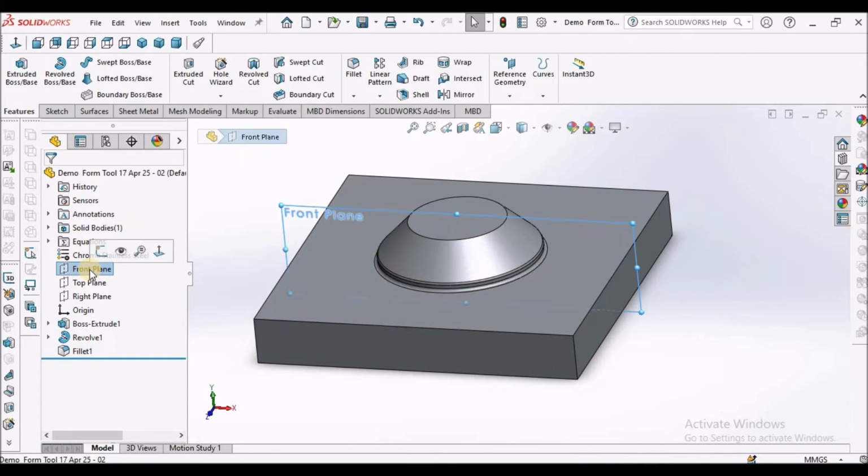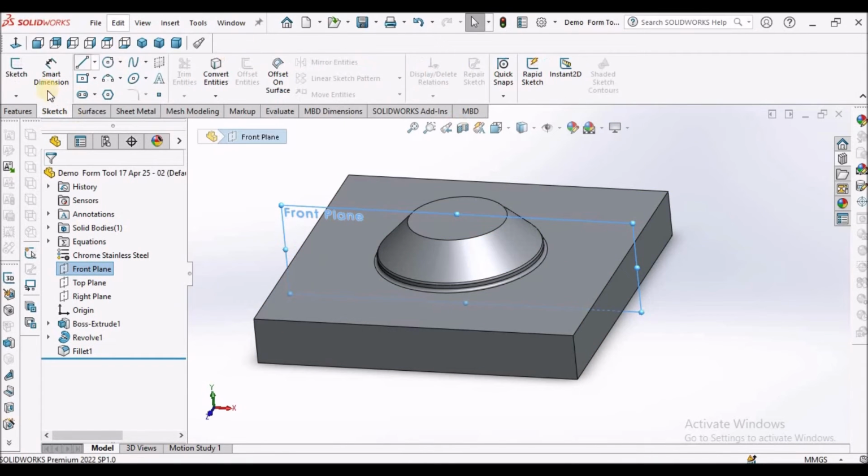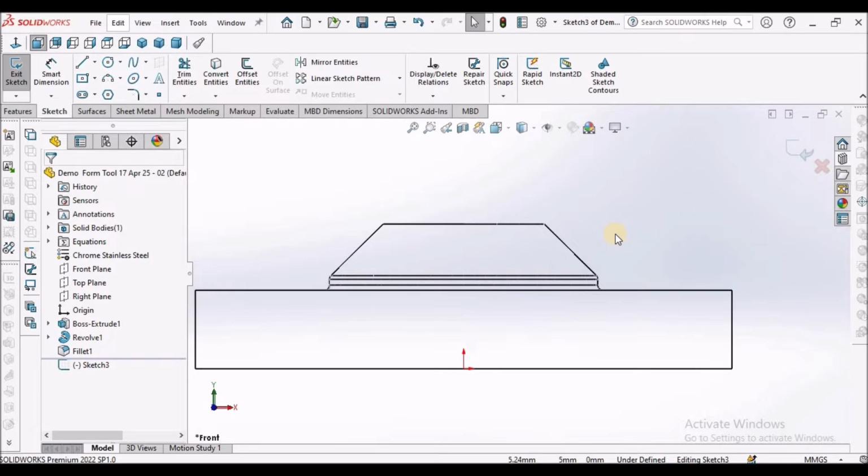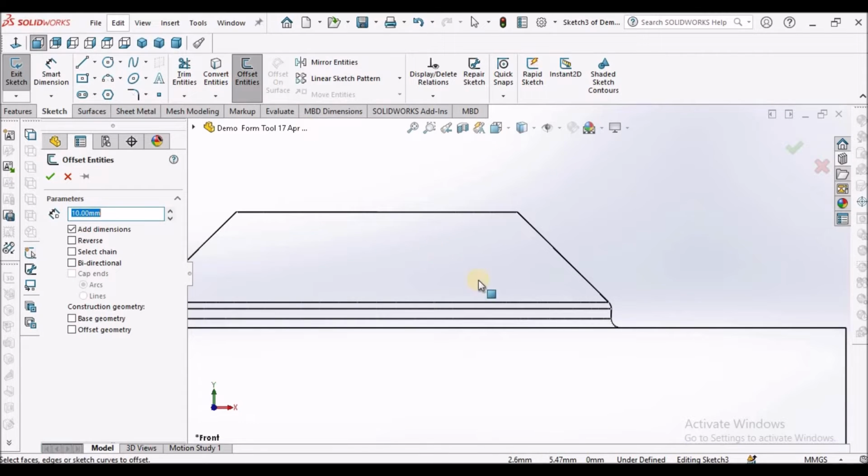Now select the front plane, go to sketch, keep it in wireframe, go to offset entities, offset is 0.08, and select this edge. So flip the direction, say OK.